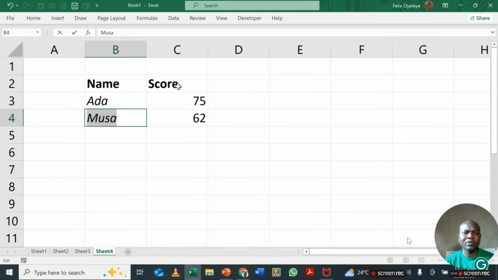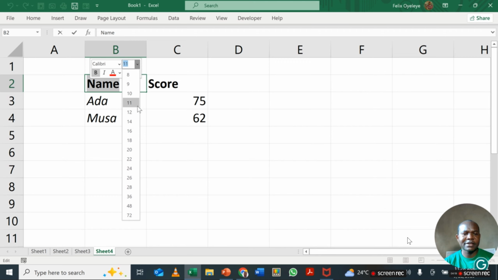Another thing we can do is change the font size. Let's attempt to change the font size of the name. Now, one important thing you observe is that for every change, we have to select the cell or the area of interest. So having selected the name, we can click on the font size section to increase the font size.